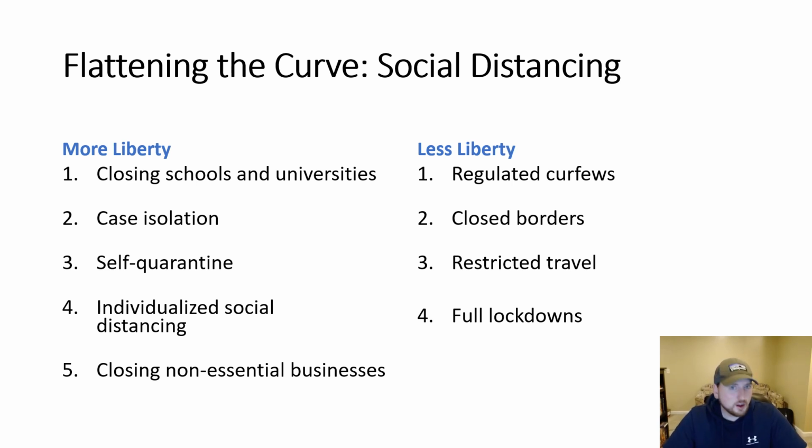So if you've been paying attention at all, you're very well aware that a lot of things have been done to flatten the curve. In the United States, we've closed lots of schools and universities across state lines. We were worried about people coming back from spring break and the ramifications of what that might mean. We are already isolating patients who test positive to make sure they aren't exposing other individuals.